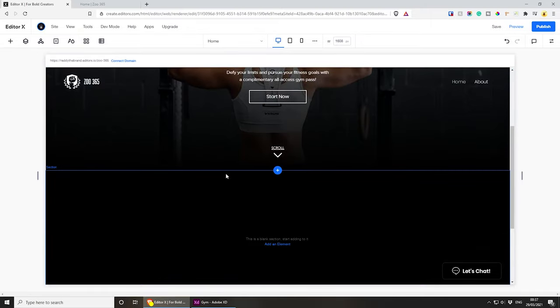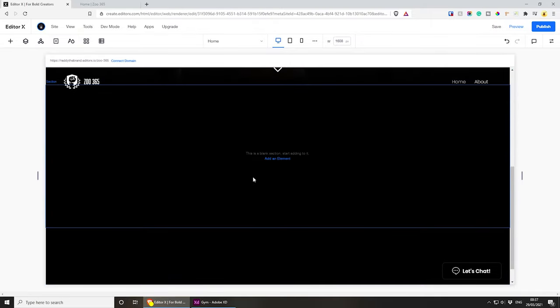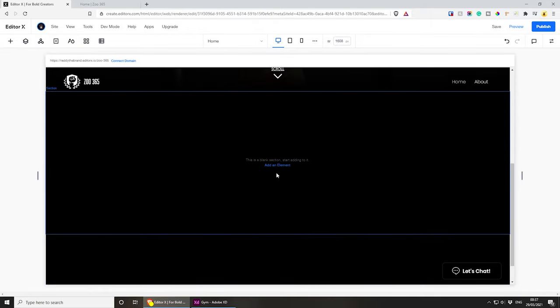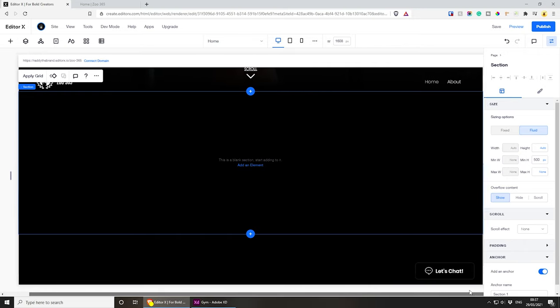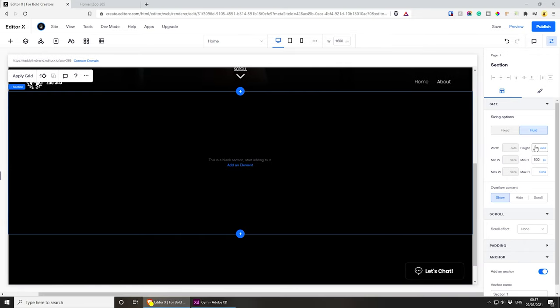So let's go back, scroll down. We've already added the section, which we can scroll down to, and we need to start by selecting the section, going to the inspector tool. Let me move a little bit, and minimum height. Instead of setting a minimum height, I'm just thinking of setting it here and just setting it as pixels for now. And later we can figure out. So that's now 1090.